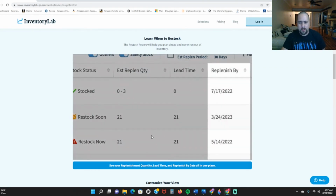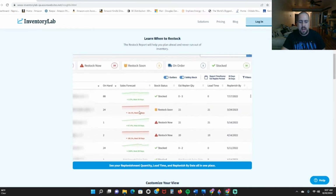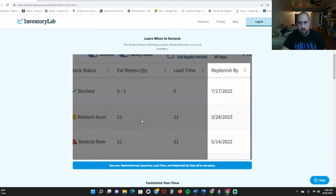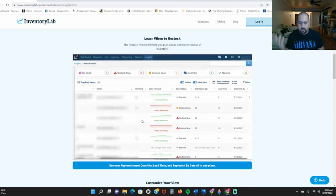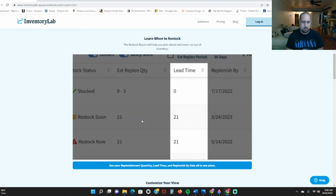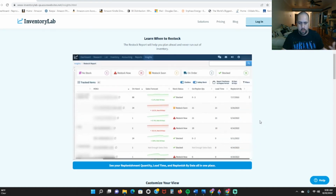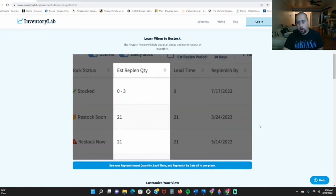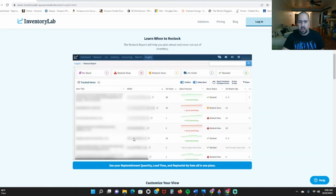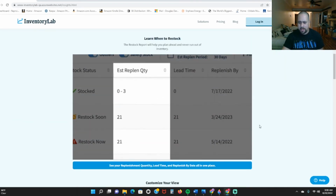I mean, this looks pretty cool, and in my opinion, since they're jacking up the price $24, they should probably give this to us. I don't think this report is worth $25 a month when you can do it yourself. Just go to your inventory on Seller Central, and in less than 15 minutes, you could probably go through all of your inventory and be like, okay, this, that, the other, and you can just go order it or write it on your replen list if you're wanting to go out doing retail arbitrage or whatever the case may be. So I personally do not think this report is worth the $25, and that's what you're getting from this insight, is solely this report at this point in time.